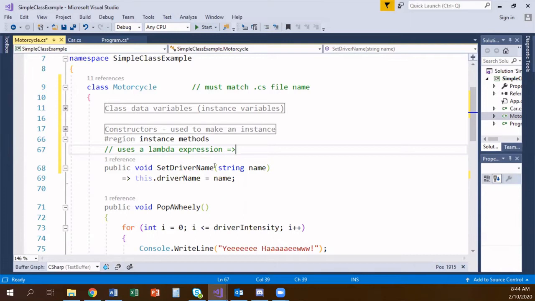And so that shortcut indicator is saying that instead of me having opening and closing curly braces for this method with a whole body, notice I don't have opening and closing curly braces at all. So the Lambda expression says instead of having that full method body, my method only contains one line of code, and this is it. Set the driver name equal to the name that was passed in. So the Lambda is a shortcut indicator that indicates there is a one statement body in this case.